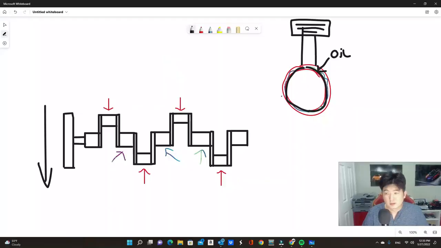As always, I'm not trying to get so scientific. I'm going to try to keep it as simple as possible, so hopefully it's easier for you guys to understand and find ways to prevent this from happening to your own engine. Okay, so let me get my whiteboard out here and then it'll be a little easier for me to explain with a diagram.